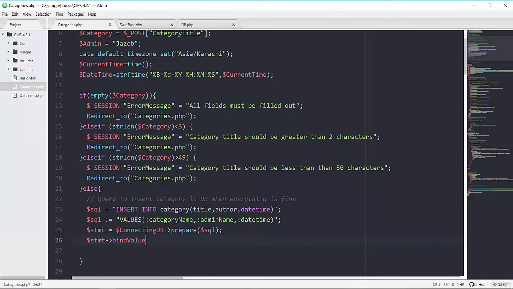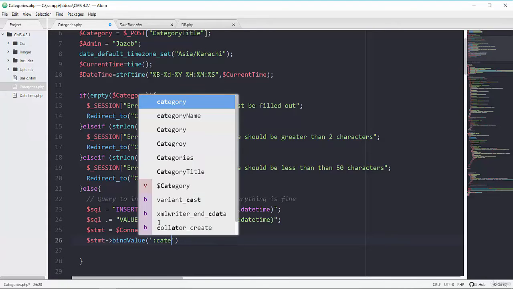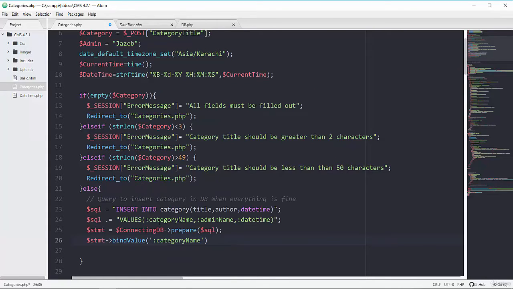bindValue method of PDO, in which we will define this dummy category name. In the first parameter of this bindValue function, we have to pass the dummy variable inside single quotes. So it will be category name, this one.